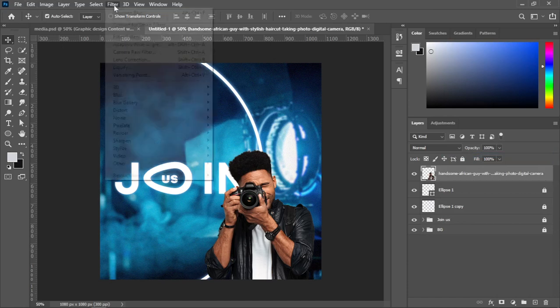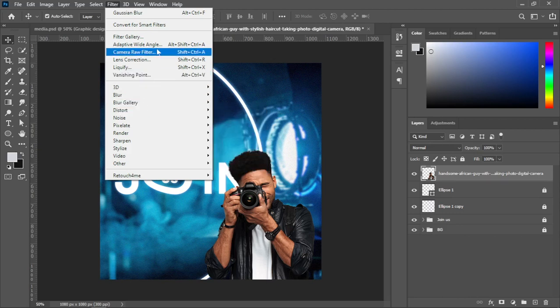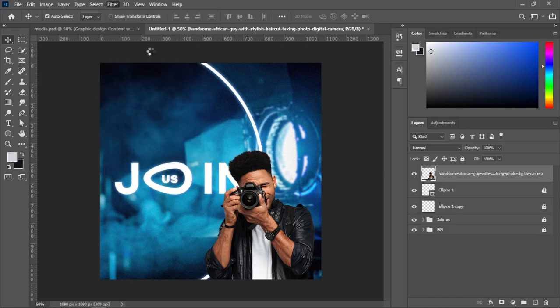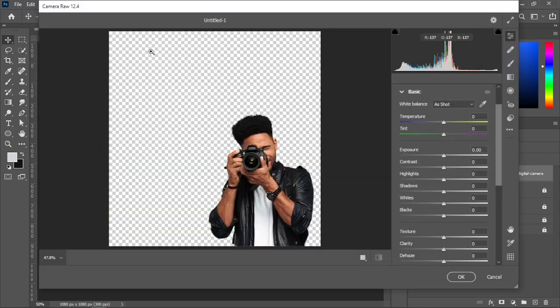The reason why I turned this into a smart object was because I wanted it to retain its quality. So now I come to Camera Raw. Now, mind you, every Photoshop has Camera Raw, but if your own version of CS6 does not have Camera Raw, then let me know and I will tell you what to do about it.